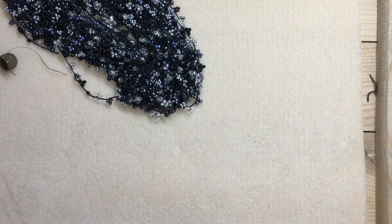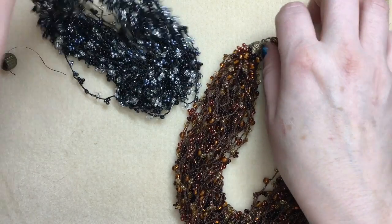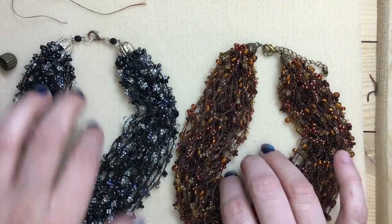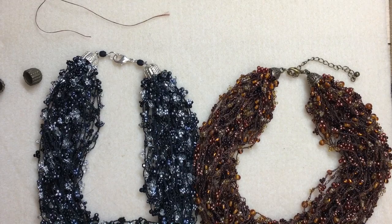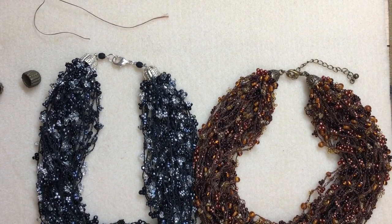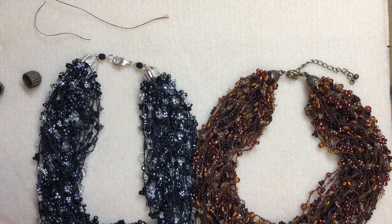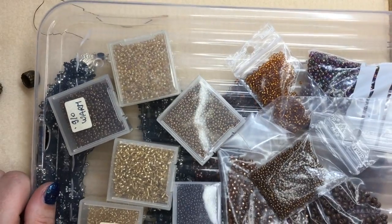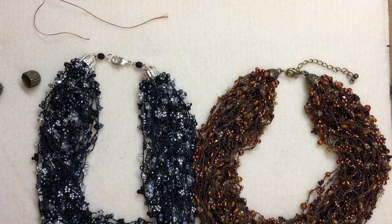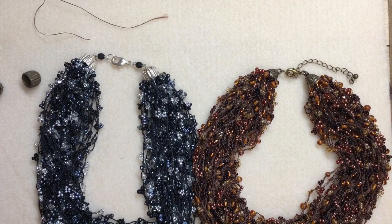So okay, that was it. I hope you enjoyed this tutorial. I hope I inspired you to make your own chain stitch crochet necklace. And I know for sure that I'm gonna make this one also. And you will see the end result of that in one of my vlog videos.